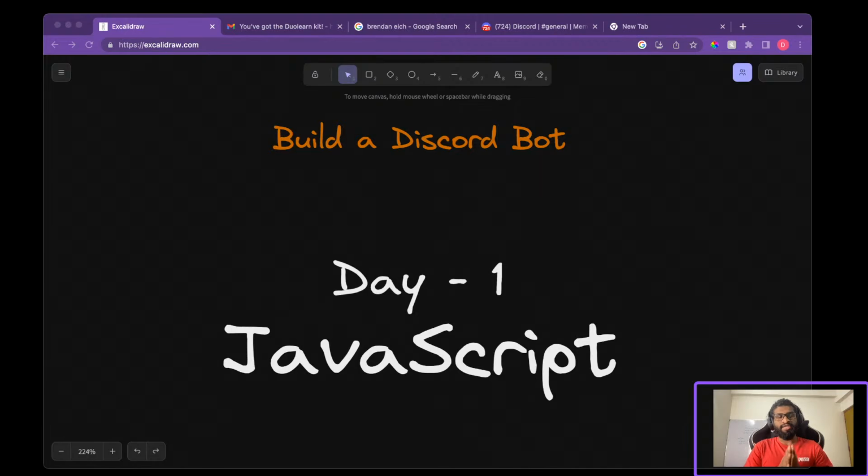The reason is that JavaScript can help you build full-blown web applications with just one single language. Not only that, but also the increasing trend of JavaScript, and how the opportunities are expanding in JavaScript. So these are the few reasons we are going to go with JavaScript.